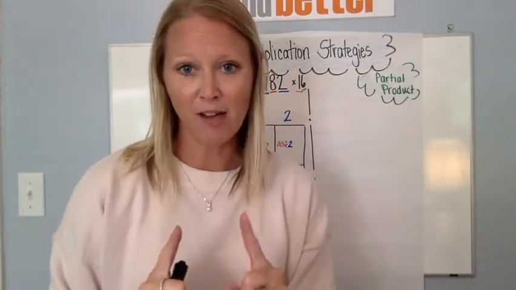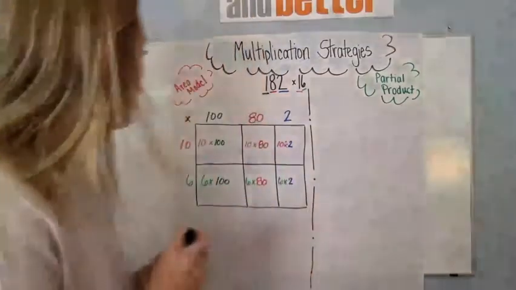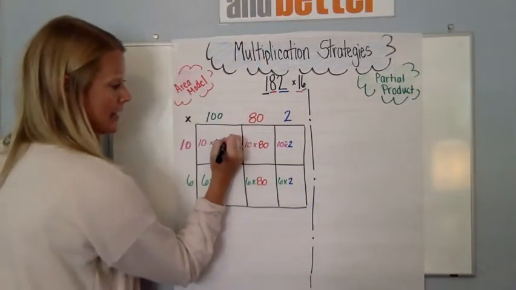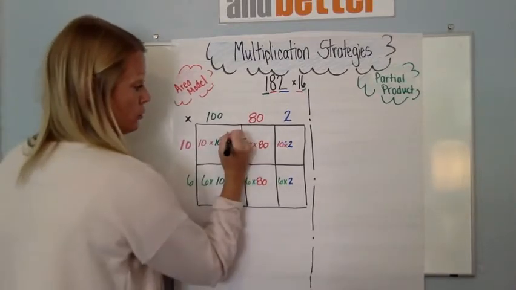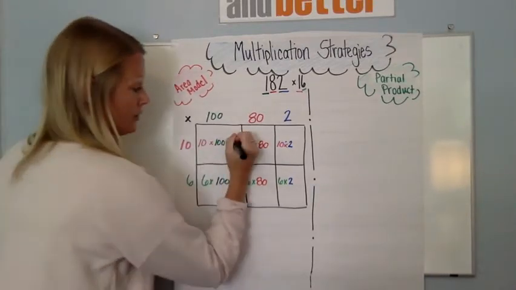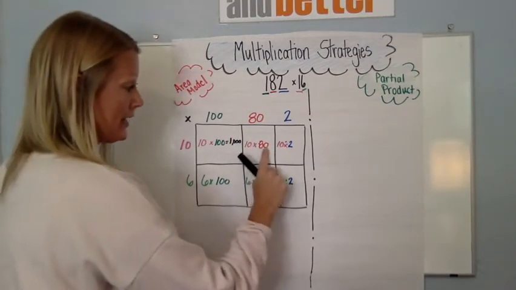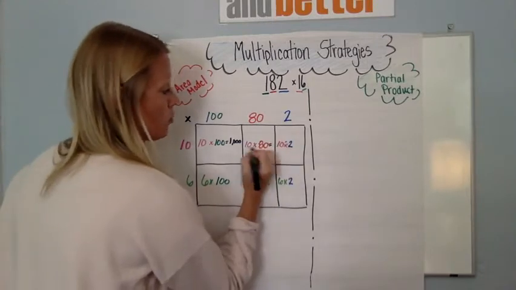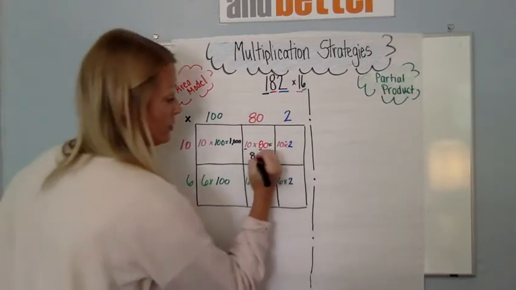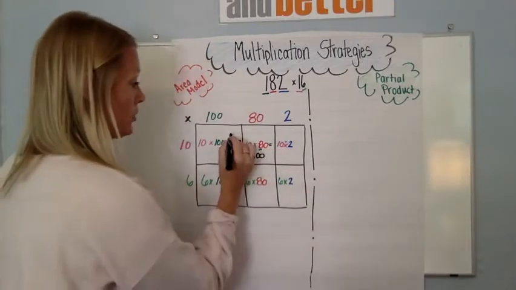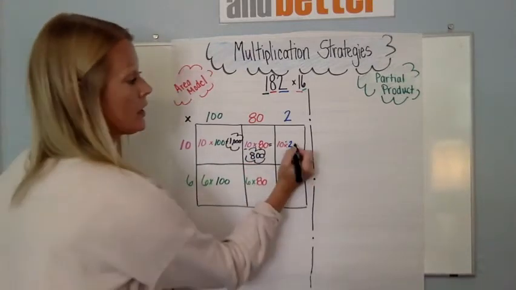Okay, now I'm going to go back and solve because these are a lot easier multiplication problems to solve. So 10 times 100. Well, I know I can multiply the first two numbers, which would be 1, and add 3 zeros. That's 1,000. I'm going to multiply 10 times 80. Well, 1 times 8 is 8, and I have 2 zeros. So I have 800. So do I need 8? I need 1,000. I need 800.